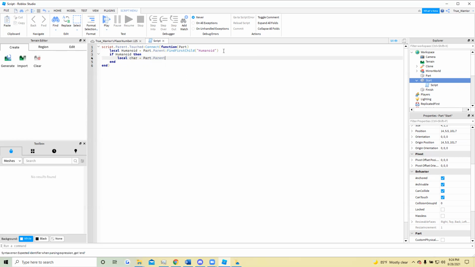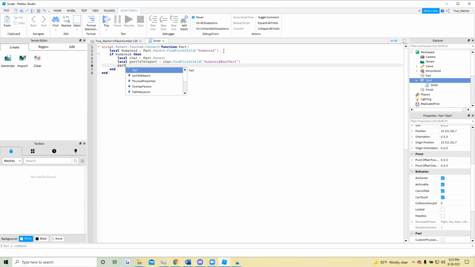This is probably not the best code, but it's going to work. And then local part to teleport equals car:FindFirstChild HumanoidRootPart. And this will work for both R15 and R6. If you just wanted it to work for R6, you could just do Torso and teleport the torso, or just R15 UpperTorso. But this should work for both of them. We'll see once I run it. So now we've got the part that we need to teleport, so we're going to go ahead and change its position.